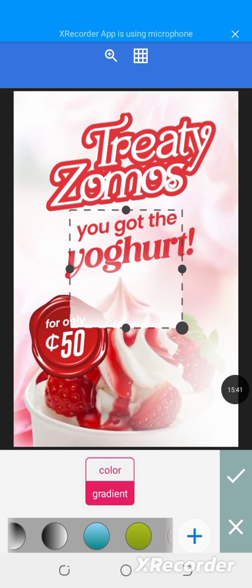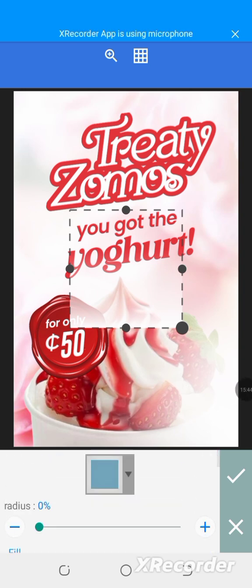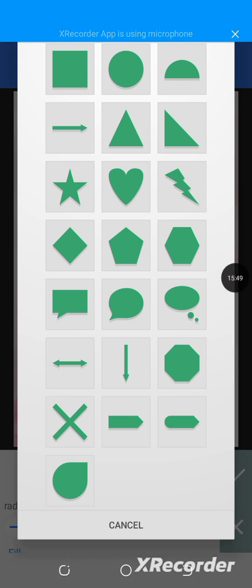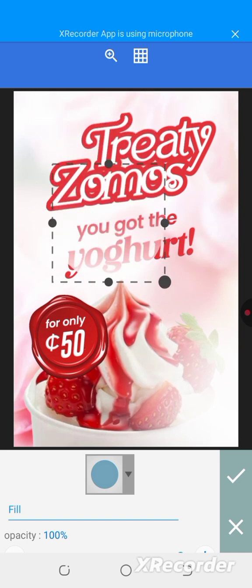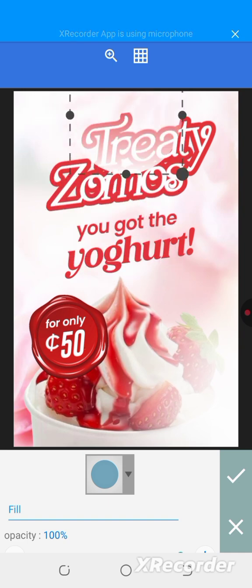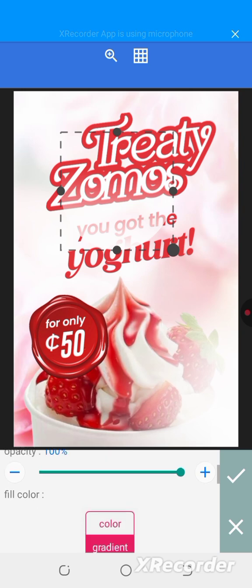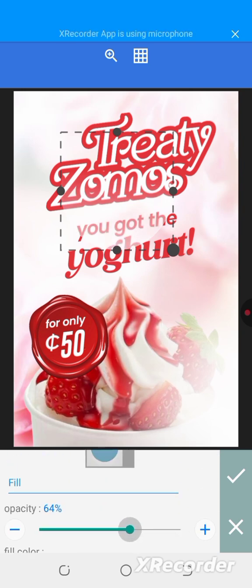But this time what we are going to do is we are going to come here and we will select a semicircle. Well, let's try a circle and see. Yeah, we'll select a circle. So when we do it like that, we get a circle, and then we'll work on the opacity of the circle. Just put it at say 50% or just 60%, and then we'll click on OK.